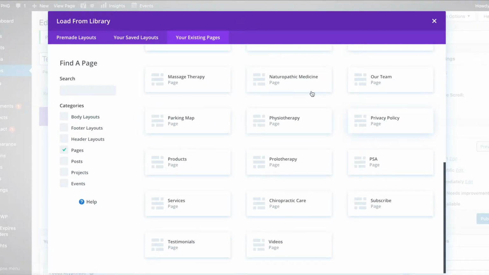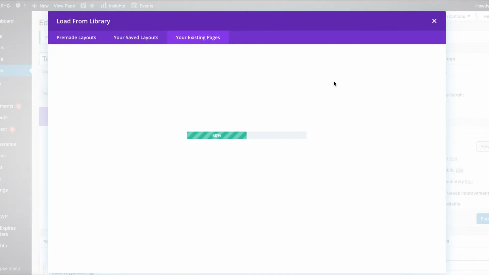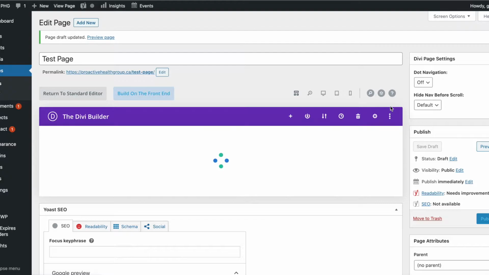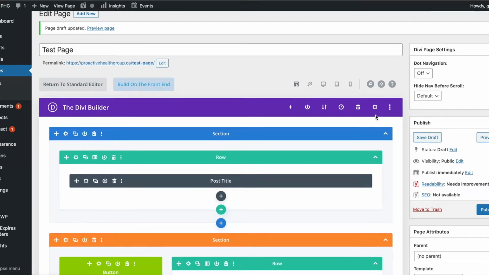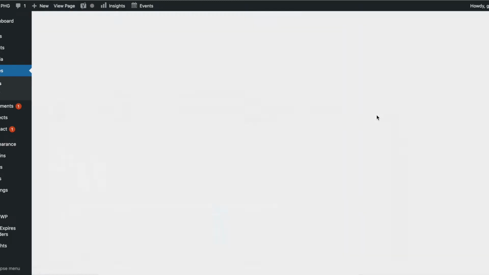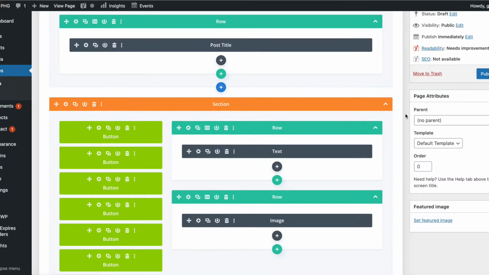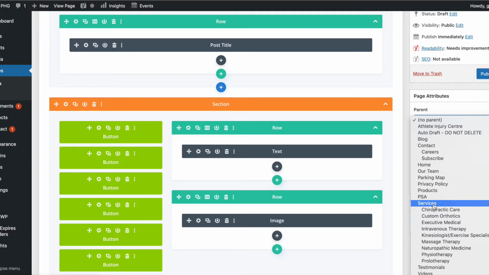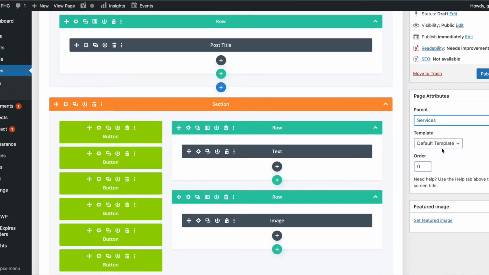So right off the bat, we're going to pick one of the sections for what you offer. Just for the sake of it, I'm going to click physiotherapy and put that one in there. That's going to quickly load all of the sections and the information that was set up in that. It's as simple as that. You can create a parent one, so if it's under services, we'll select that it's under services, if it's a new service, and click publish. And believe it or not, that page has now been created.